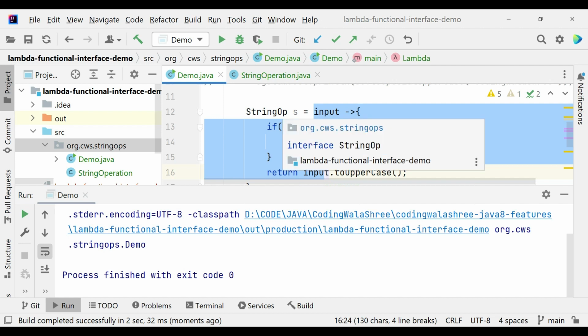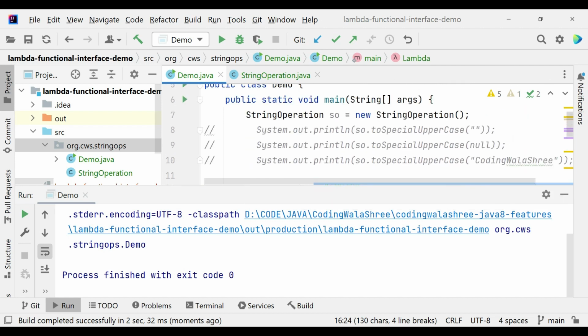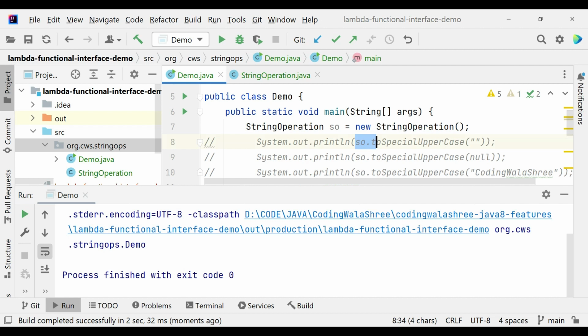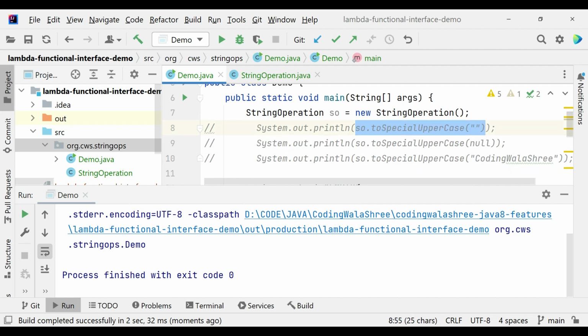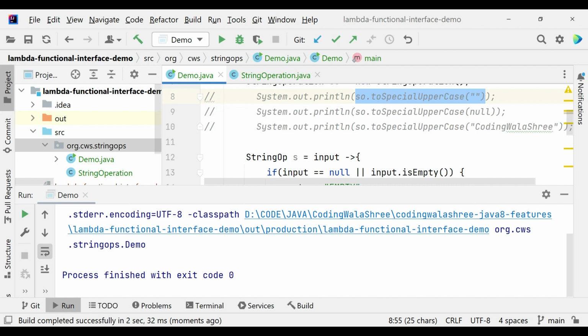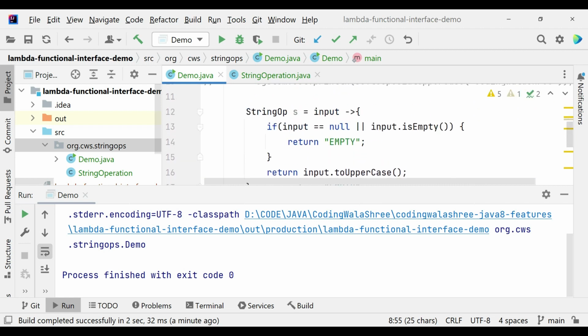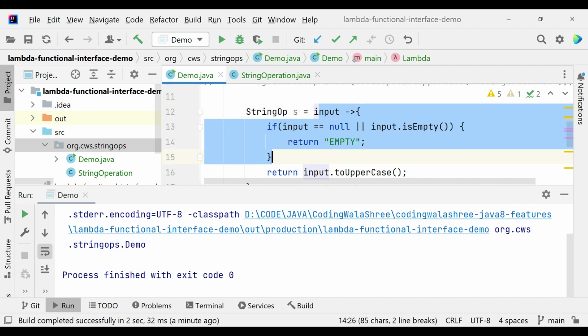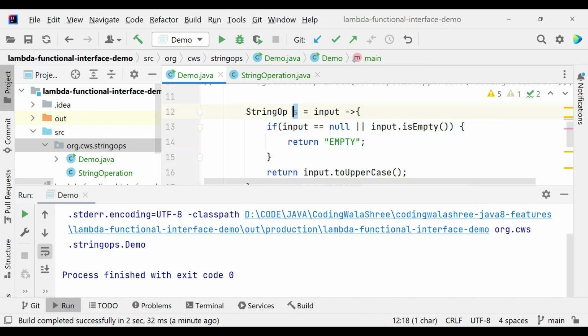So how do you invoke a lambda? You can just take a look at this. What you did is you called a function with an argument, right? You gave an input and you invoked the function. Similarly, we need to invoke this lambda by giving some argument.